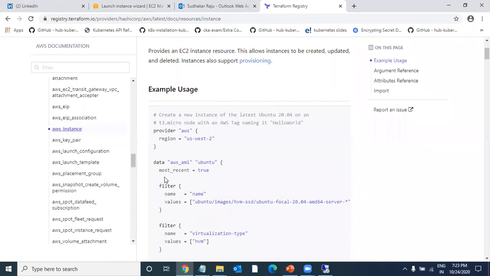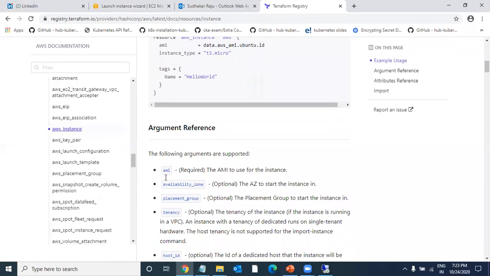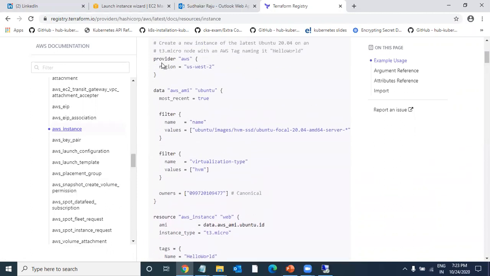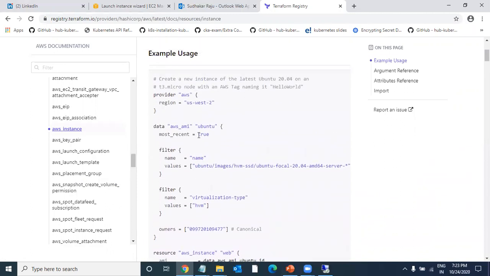These are the arguments which you mandatorily need to fill in while writing code. If you scroll down a little, it is called the argument reference, and if you scroll up, you can see the actual code, a set of lines which creates your EC2 instance.